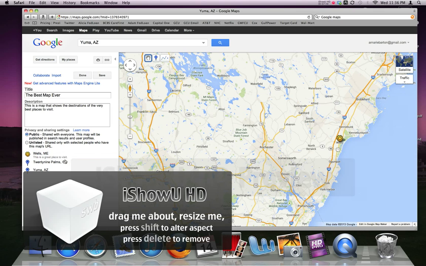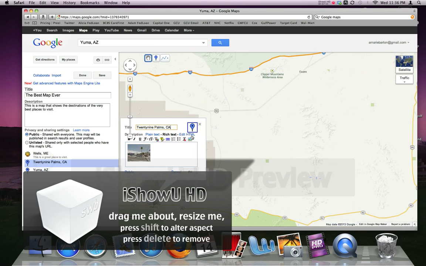To edit another location, you just click on the name of the location in your list, and it'll take you directly to that place. You can again edit the title, add pictures, you can add multimedia links. You can also change the text color. You can highlight text. You can change it to bold, italic, underline. You can change the font as well. It gives you an opportunity to be creative.